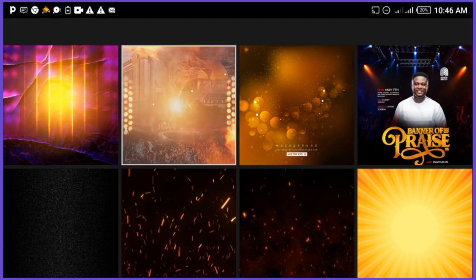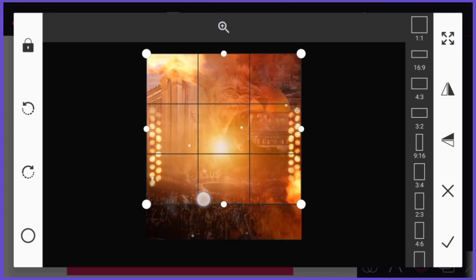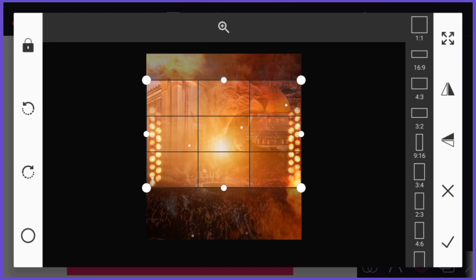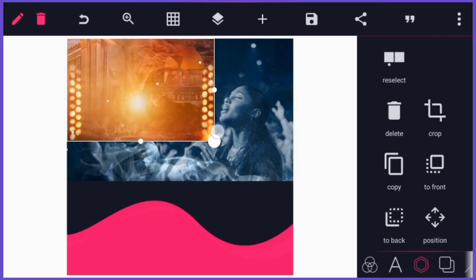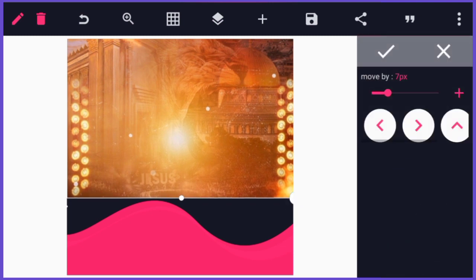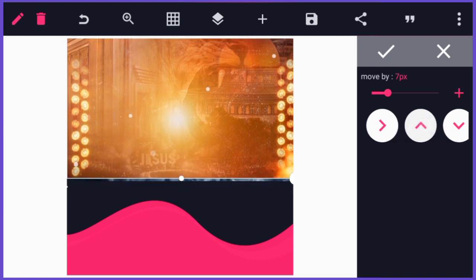So this is the background we'll work with. Then what you do now is you take off this place, take down this place too. Then you also drag it again, let it cover the first image you brought. Then you take it up, let it be at the same place, at least equal.